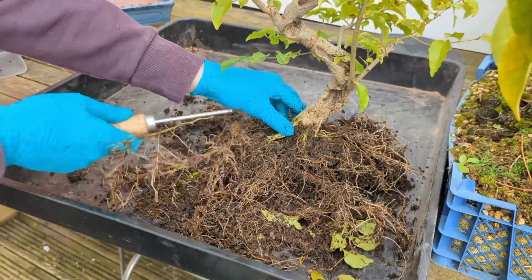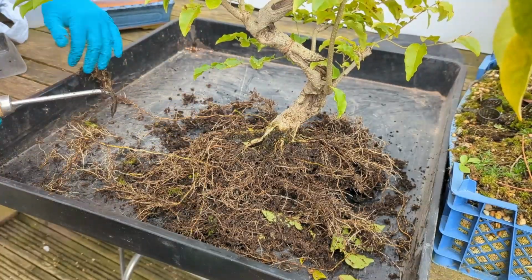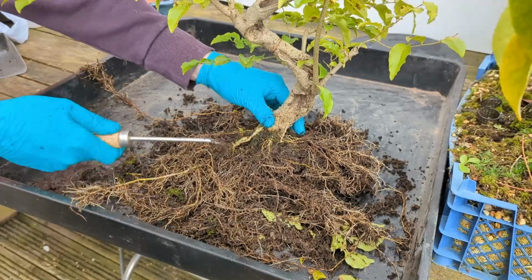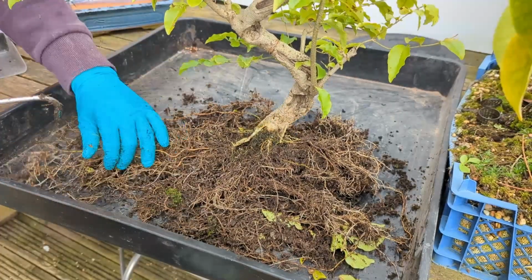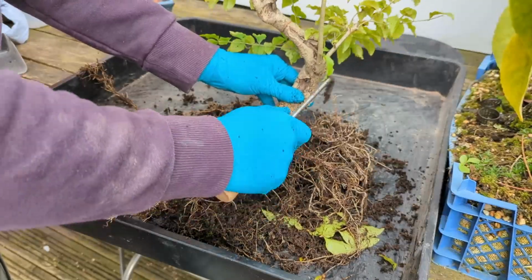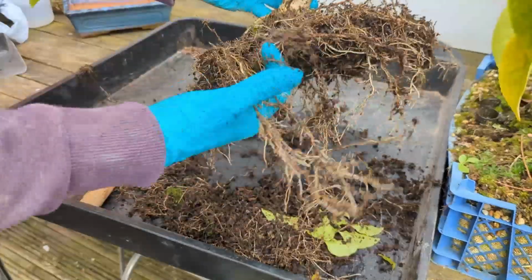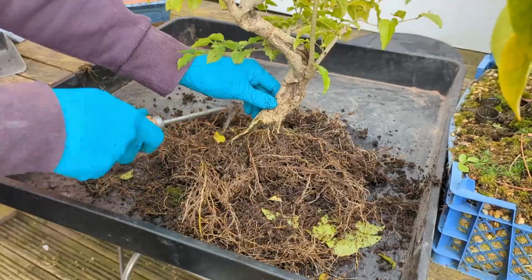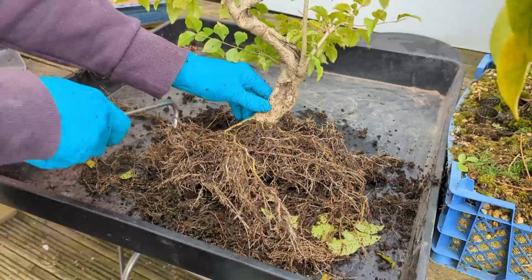Looks like we've got a really nice root system as well, considering the roots were a bit pot bound. We've got nice fine fibrous roots. Okay, doing really well so far. I might have said that too soon. Let's hope for the best. Expect the worst, as they said.